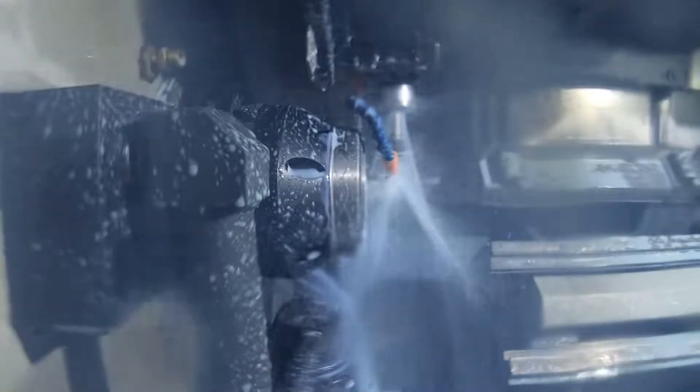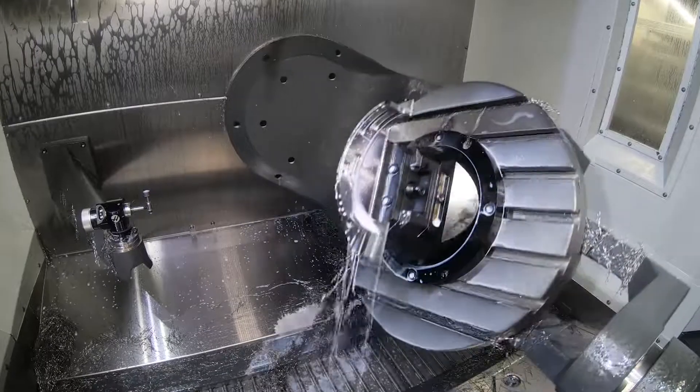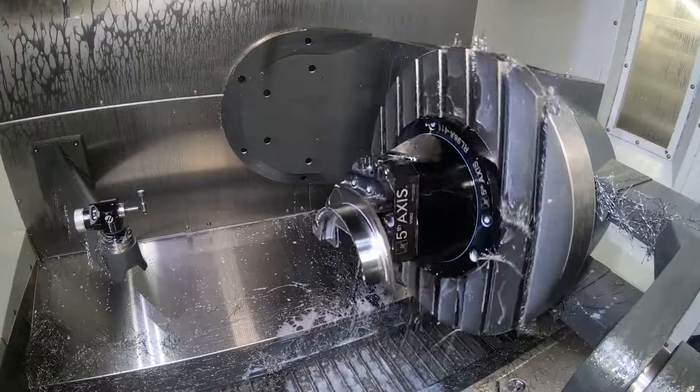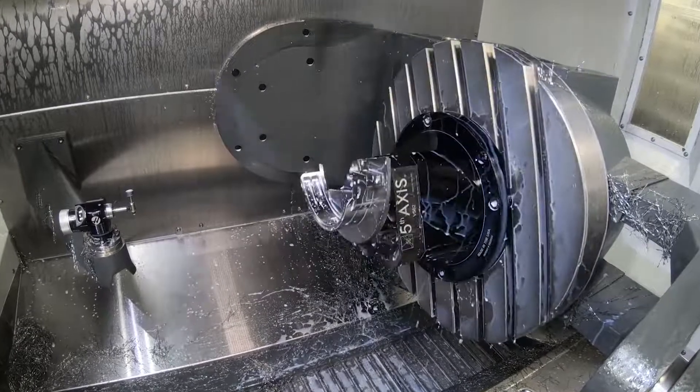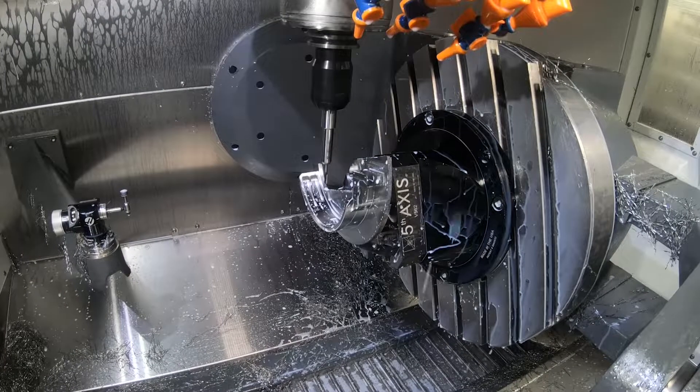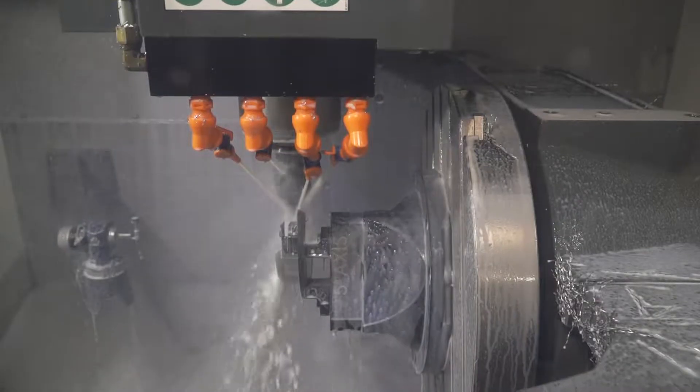We followed the same progression in our milling. We were originally doing three-axis and four-axis milling, and then it became: can we do five-axis milling? We investigated the machines and found a use for them, and they've been very successful for us, allowing us to change the way we do old parts and rethink the whole process and actually machine them differently, and allow us to quote work we normally wouldn't look at.